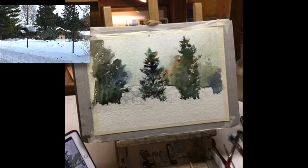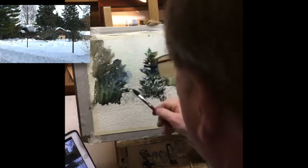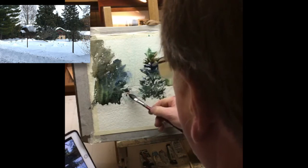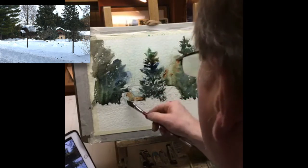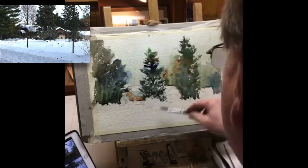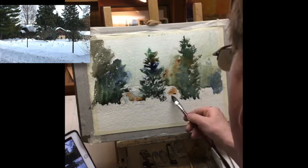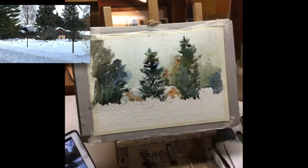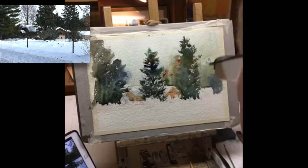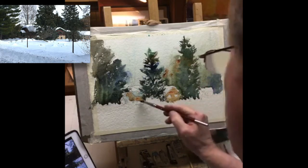Funny. So, while I've got this drying in the background here, I'm going to go into the building very briefly, and I'm going to look at some of the burnt sienna that's in the building, a little bit of the ultramarine blue. And I'm just going to go through the building so that I'm trying to get the idea of the imprint of the photograph, the colors, the values. So that it has some sort of semblance of an idea of what's going to happen as we move through this. And it's very large, basic areas, nothing too small. Then I'm going to take the raw sienna and I'm going to run it along the bottom of the building here, because the top of the building will get darker.